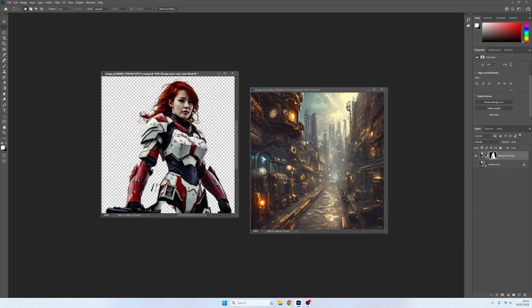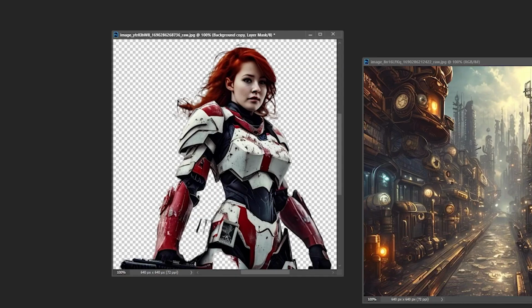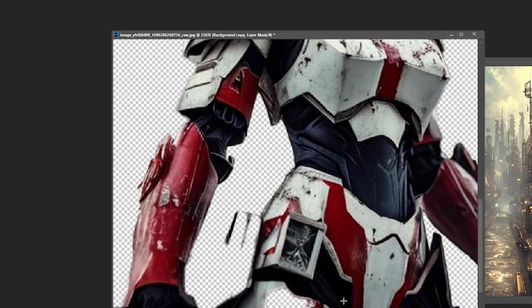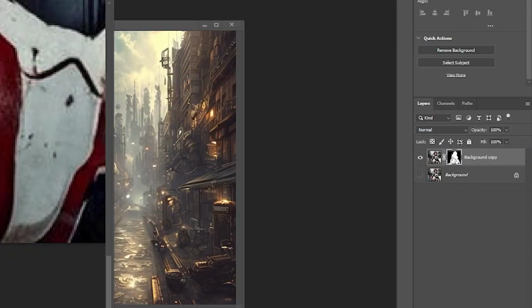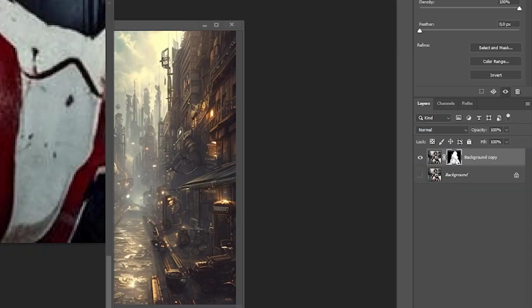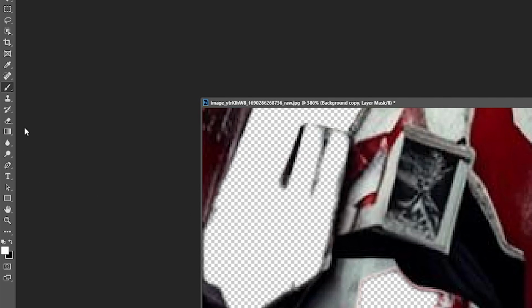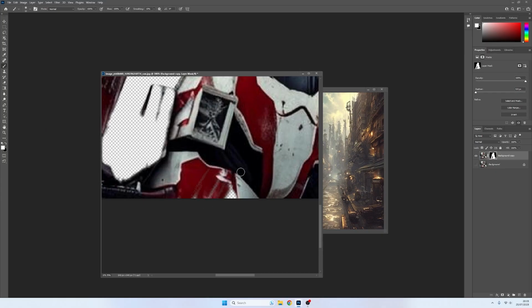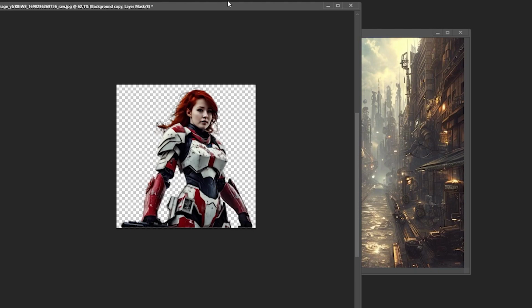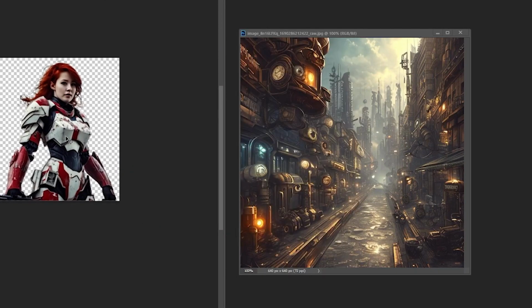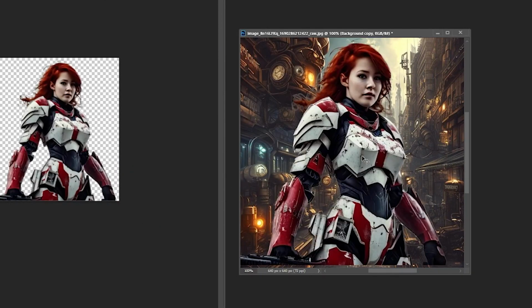Right, so the background is removed, but in some parts the subject is also being removed by the AI. So we have to fix some parts of the picture. To do that, we can just go to the mask layer here. We select the brush tool. By using the white color, we brush the part of the image that we don't want to be removed. After you're done fixing, you can just easily drag and drop the image to the new background here.